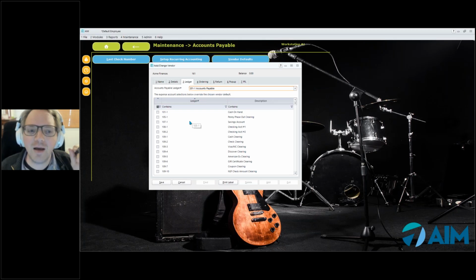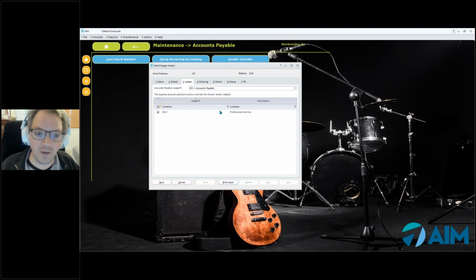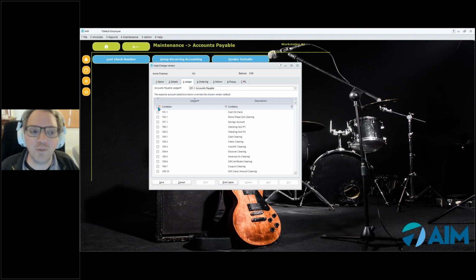On this same tab, this is where the ledger numbers from the vendor default are going to come from. So here we can see, remember we set this up as a financial vendor, and there is the 634-1 professional services coming from that association. But we could certainly come in here and make other selections as well.